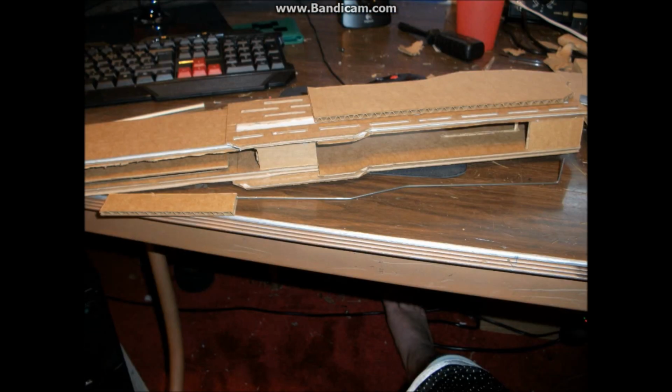Next thing to do is to make the ejection door itself. For this, just cut out a piece of cardboard that's a little bit longer and a little bit taller than the ejection door itself. And then you need to make a linkage between the pin that holds the pump on and the door itself. For this I use some music wire, but you can use pretty much any kind of wire, like a wire coat hanger.